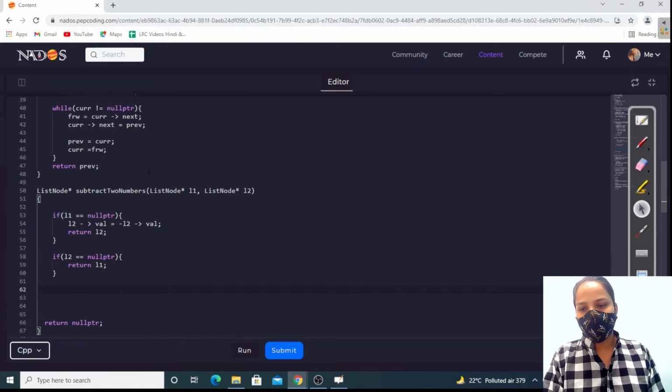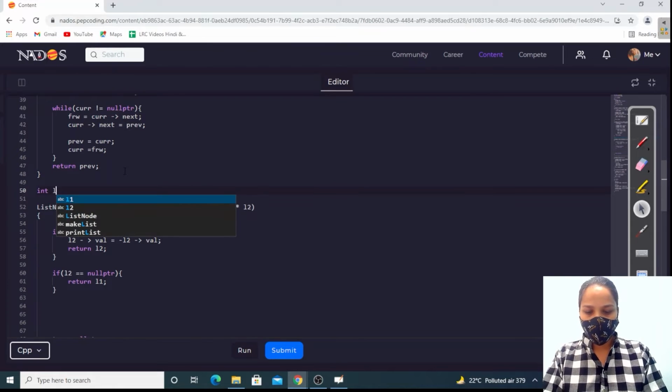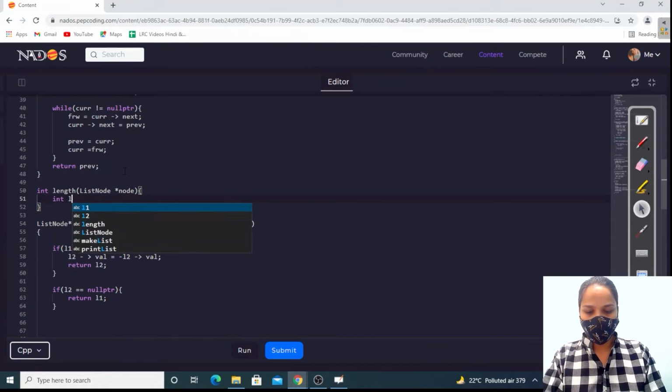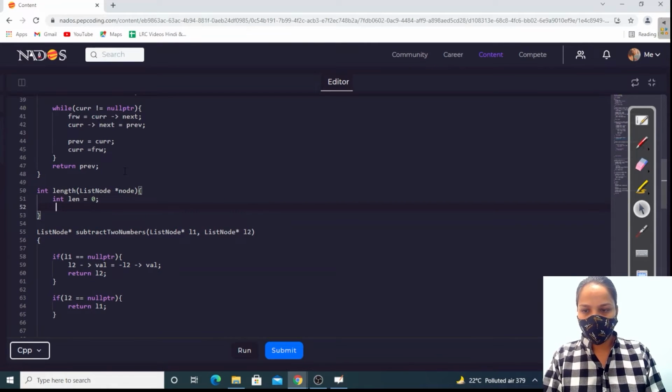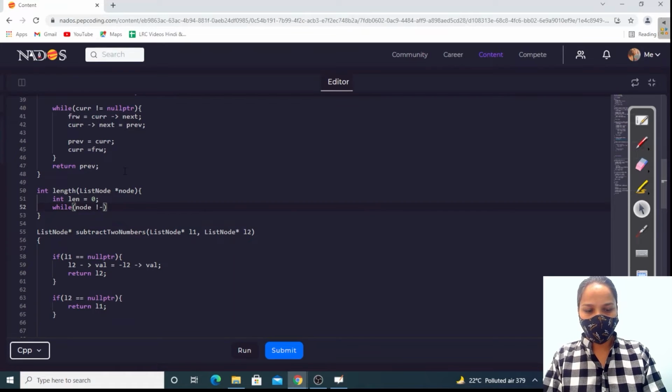Now I need to create a length function so that I will be able to find the length of my list. Len is equal to 0. I will run a loop while node is not equal to null.